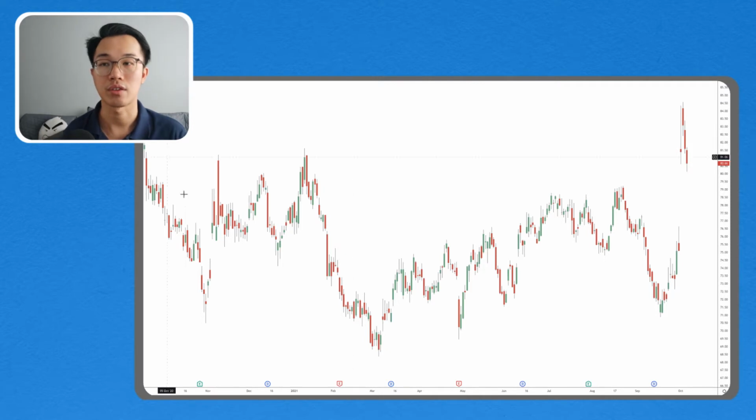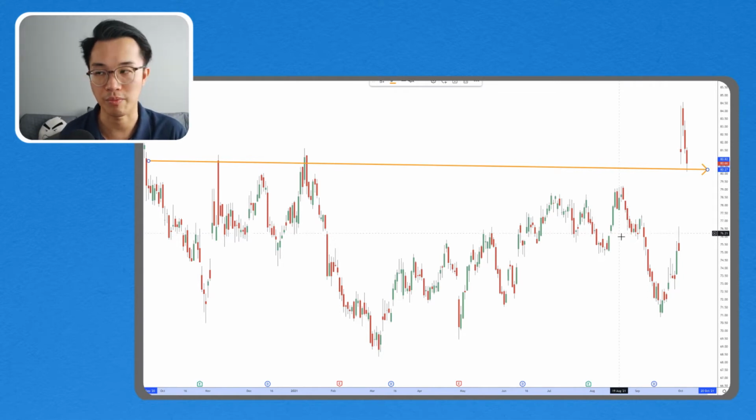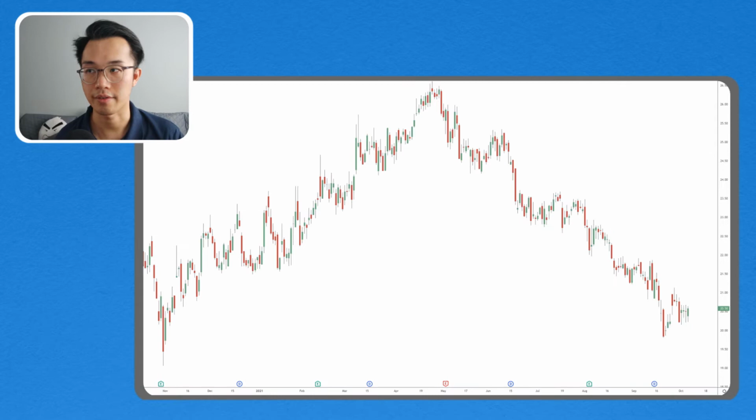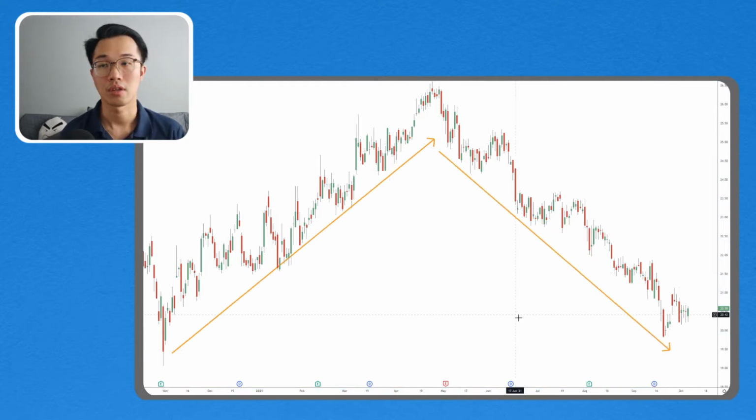What about this example? From the left side to the right side, how have the prices moved? It mostly has moved sideways. There is no clear discernible trend. So this is a no trend or a sideways movement. And what about this chart? Left side to right side, how have the prices moved? The price actually moved up, and then subsequently it moved down. So within this 1 year period, there was a change in direction from an uptrend into a downtrend. But overall, in the last 1 year, it is sideways.